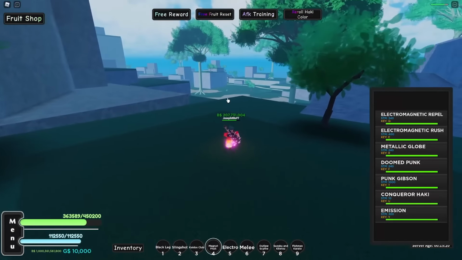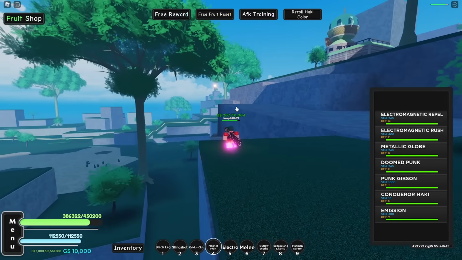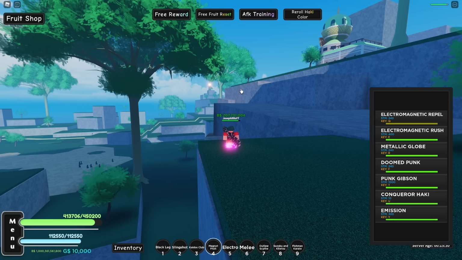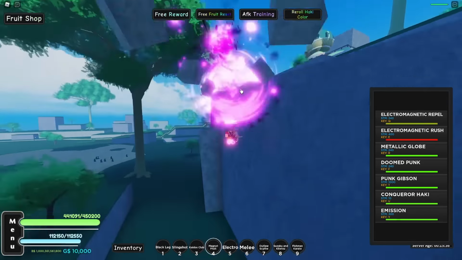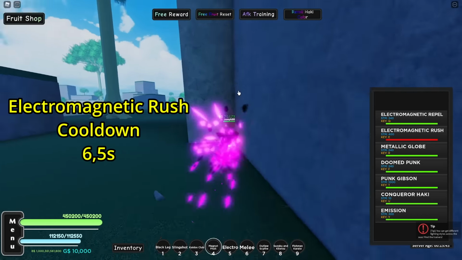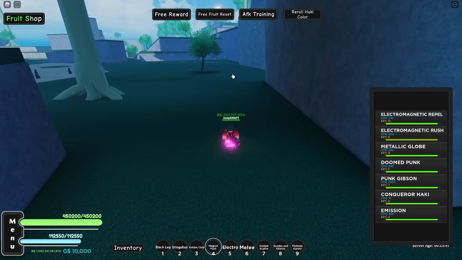Okay, now maybe I will test cooldowns. Why not? Okay, cooldowns. Electromagnetic Repel. Okay, this is going to be the cooldown, and then after that, I will test the AoE and show you guys the new map, new bosses, and tell you how to get the Magnet Fruit. Metallic Globe, okay.